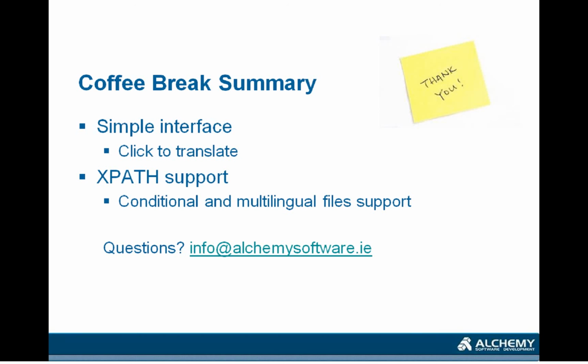So this concludes our demonstration, and as a summary, I just want to reiterate, we have a fairly simple interface, especially if your files do not require a conditional or multilingual intervention, in which case you click on items to make them available for translation. If the files do require those kinds of more involved configurations, Catalyst offers you the ability to define those. The third option obviously being to select everything as translatable and then lock further down in the TTK. We think that the XPath is a little bit more efficient.